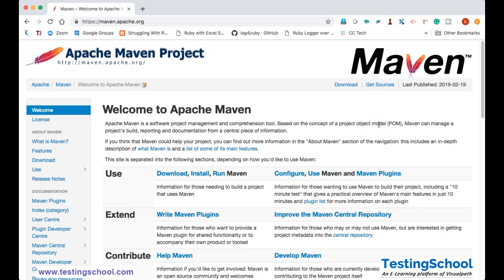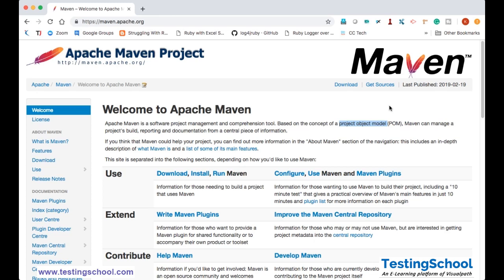You use POM two times in the framework. One POM is called project object model, another POM is called page object model. This project object model is different from that page object model. Project object model comes in Maven and page object model comes in framework development.